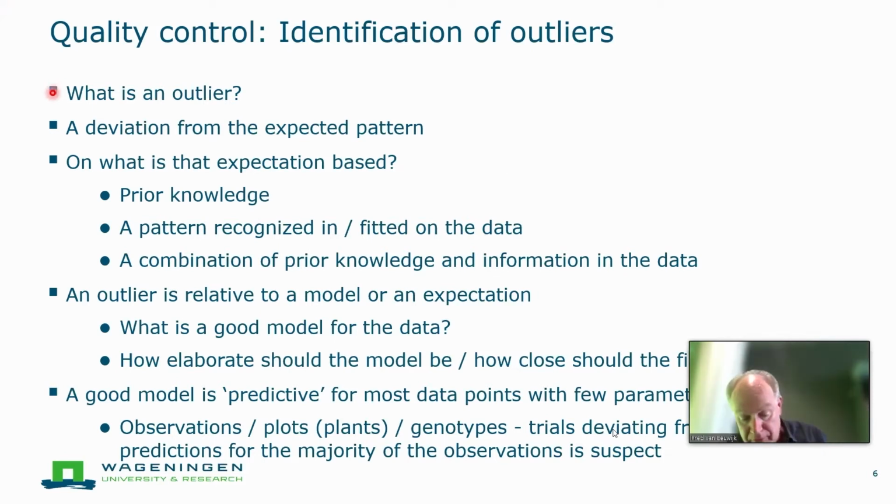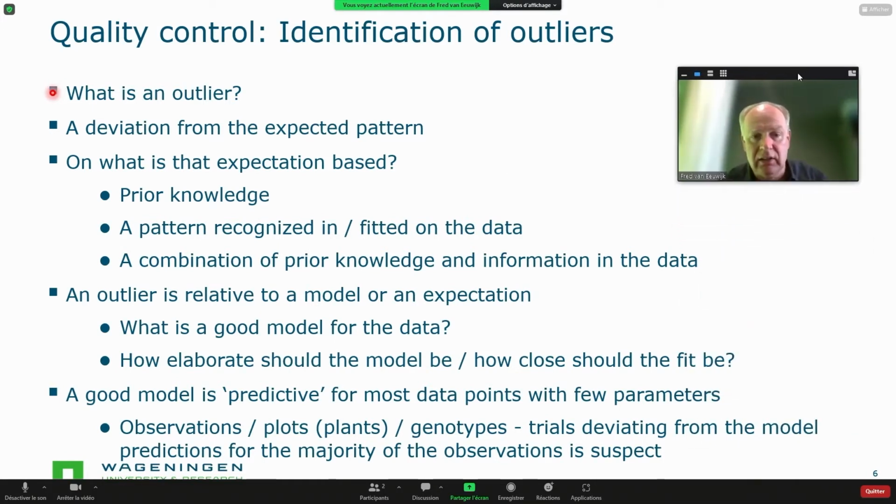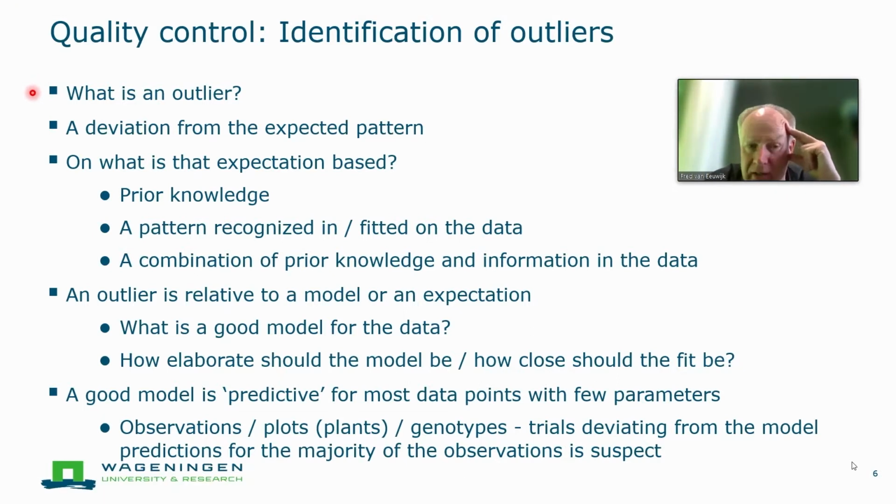Before you start to do this, you need to do a little bit of thinking, also conceptually, about what an outlier actually is. This sounds a bit trivial, but a definition that will help us on our way is that an outlier is anything that deviates from the general pattern that we expect. And of course, what kind of patterns do we expect in our data? We can know our system biologically so well that we can already a priori define what the dominant pattern should be, and so we should be able to flag potential outliers.